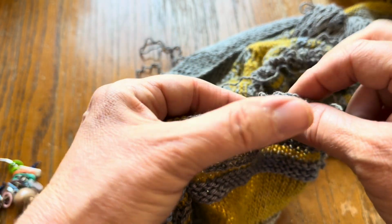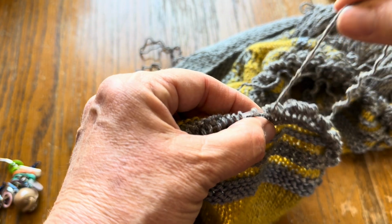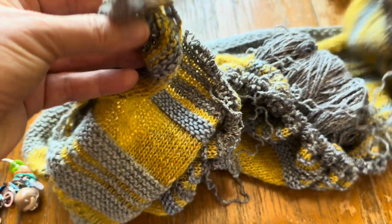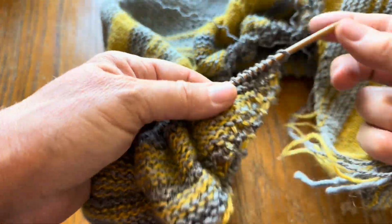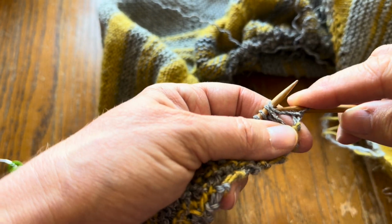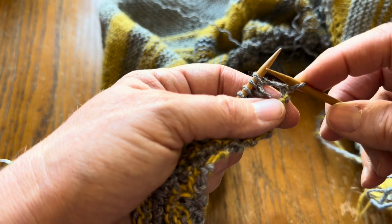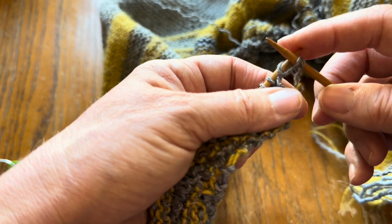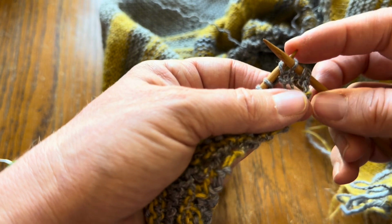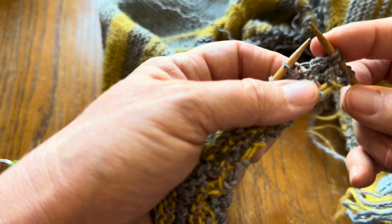It looks like something got twisted here because I can't pull it anymore. So what I'm gonna actually end up doing is I'm gonna come over here and grab this needle on this side, and I'm gonna start transferring all the stitches. They're gonna be twisted sometimes too, so I'm gonna untwist them as I transfer them onto this needle, which means going in through the back loop on some of them, maybe all of them. It looks like it could be all of them.